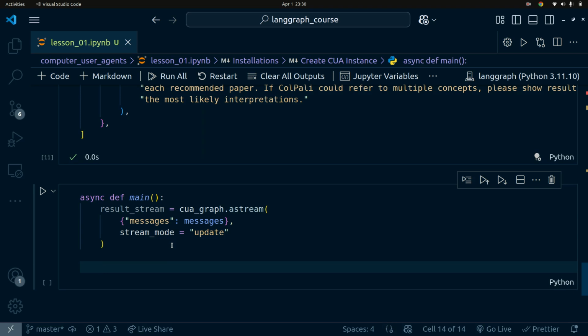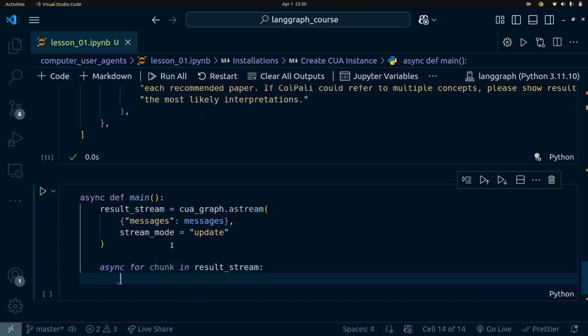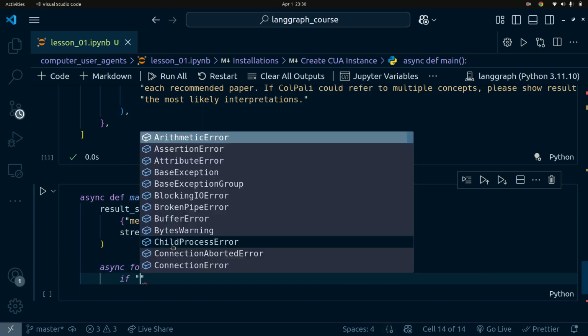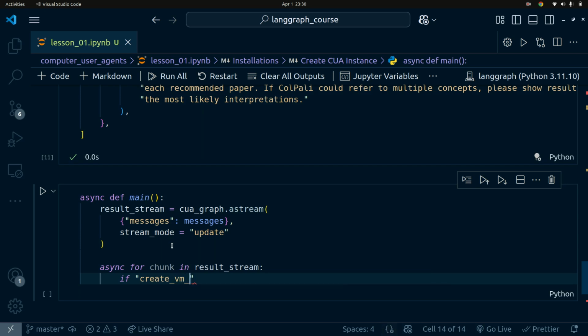Okay. So once we have this, I'm going to simply say async. We are going to have an asynchronous for loop. So for a chunk in result stream, you're going to get each chunk, and you're going to check if create_vm_instance is in chunk.